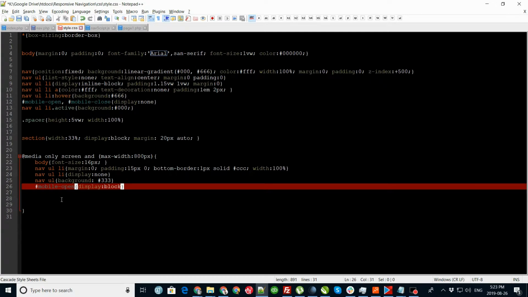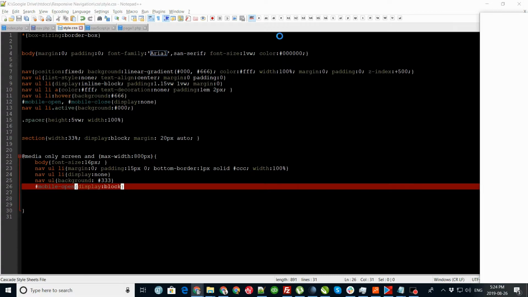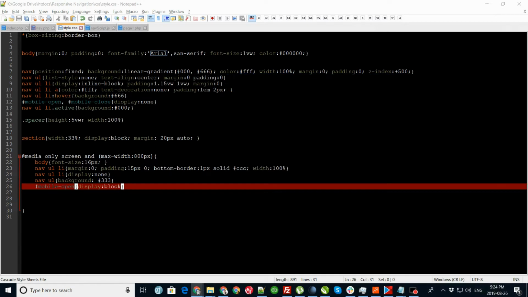We'll create that to display in the jQuery.